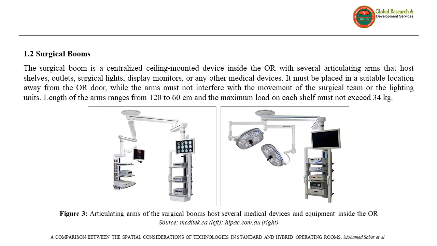The surgical booms also are a centralized ceiling-mounted unit with several articulating arms that host shelves and various utilities such as outlets for medical gases and electrical power, surgical lights, display monitors, or any other medical devices. The length of arms ranges between 60 and 120 centimeters to promote flexibility and ease of accessibility during surgical procedures.